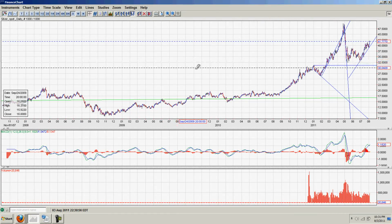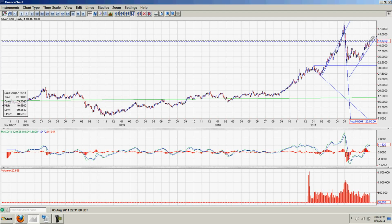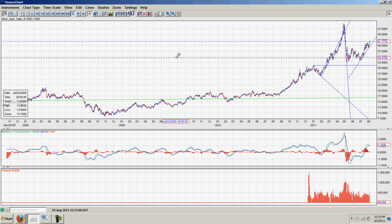Now, I've shared that I've come recently to the conclusion that we're probably going to see triple-digit silver this year. This reaction that we're seeing right here to the budget deal is, in my opinion, a confirmation that the deal they reached is to print to infinity. I said yesterday that they're probably going to have to announce another QE, because they've already agreed to add $2 trillion plus to the debt.